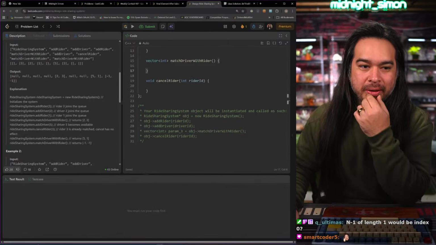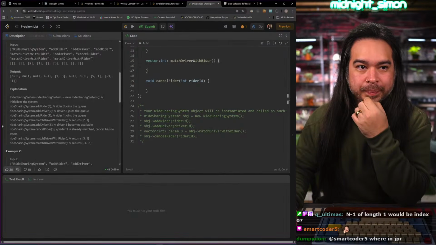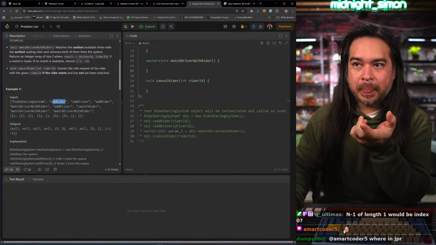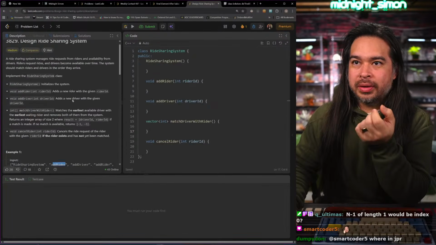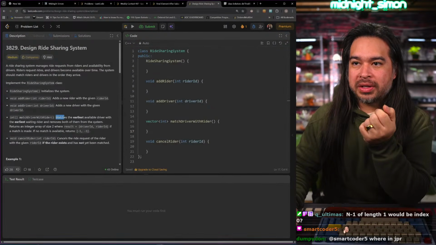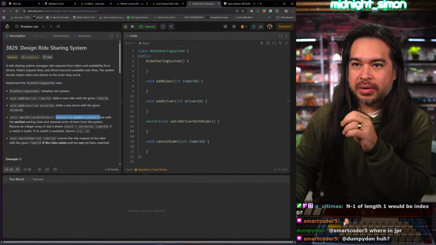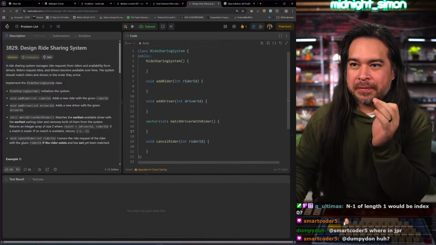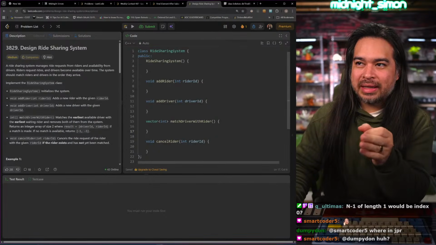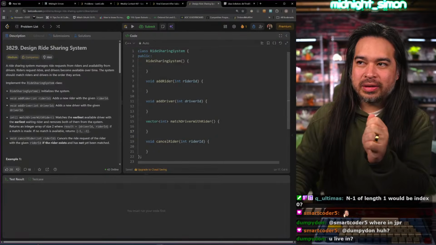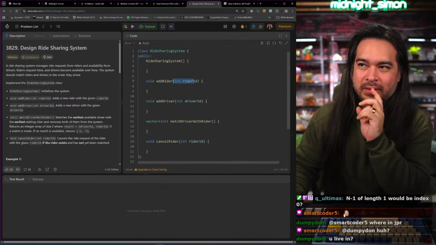All right, add a rider. Wait, how do you know what time? And how do you match the earliest available driver with the earliest waiting rider? So we need some type of timing system or some ID system, like an auto-incrementing ID or time that would give it.